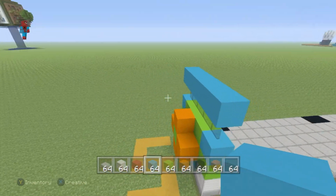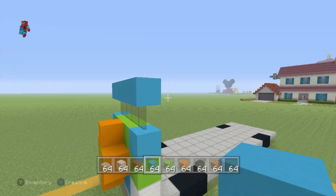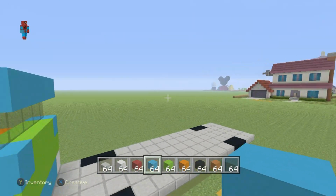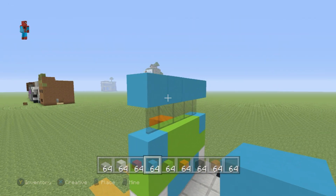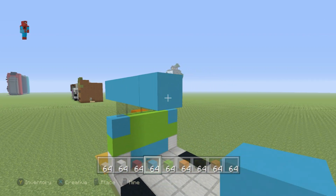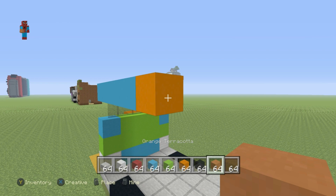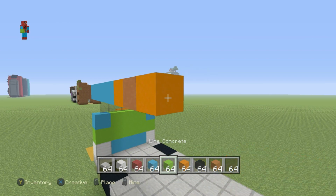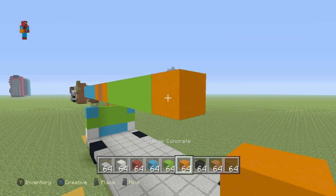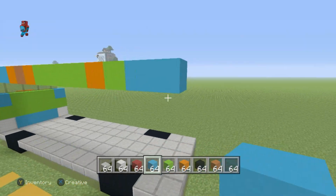We then want to, coming behind the end row of concrete, so this right-hand blue concrete going behind towards the back of the build, place a row of 4 blue concrete going right. That's 1, 2, 3, 4. We're then going to place an orange concrete, followed by an orange terracotta, an orange concrete, then 4 lime concrete, 1, 2, 3, 4, then an orange concrete, lime concrete, 2 light blue concrete, 1, 2, like that.